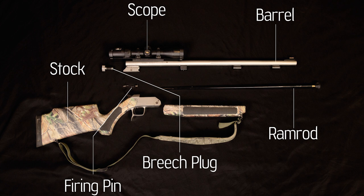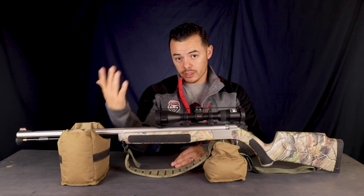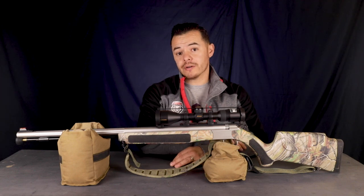The stock of the muzzleloader is the base of your weapon; it provides the structural support and it's what the rest of your muzzleloader is mounted to. The barrel is what contains the powder and the round — this is obviously where your load is fired from. The ramrod is used to help load your muzzleloader; with it, you can push your round down to the back end of your barrel. Your ramrod can also be useful for cleaning your muzzleloader, which we're going to discuss more in the third video in this series.